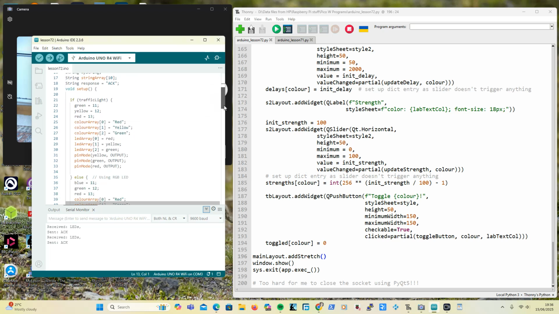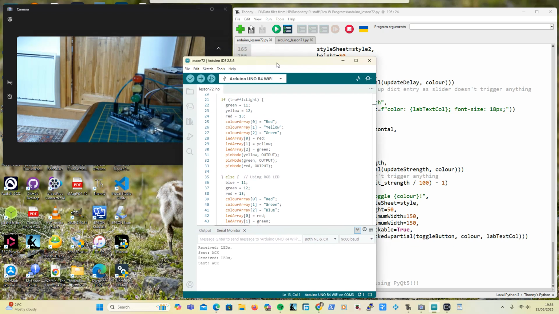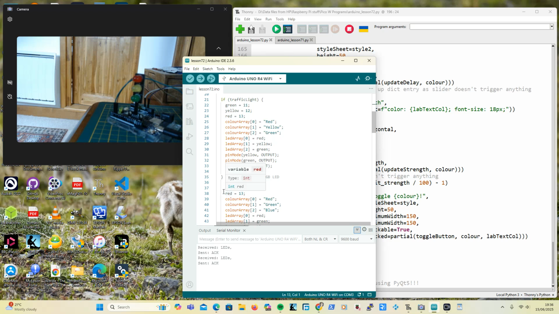So what I do is I come down here, I say, if I'm using a traffic light, then it's those LEDs there. So green is 11, yellow is 12, and red is 13. But if I'm using an RGB one plugged into the same place, blue is 11, green is 12, and red is 13.